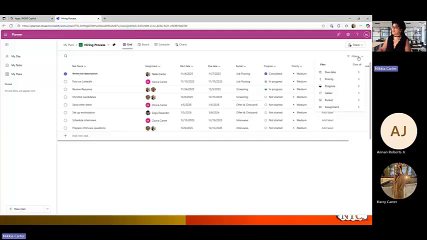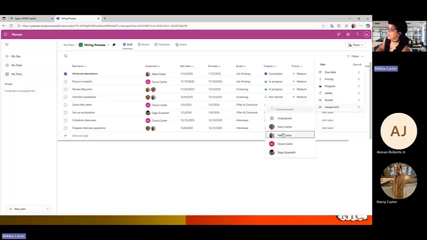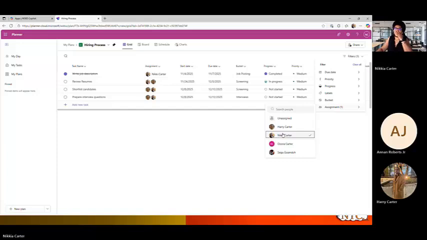You also have filters on the grid view. So if you wanted to filter by, say, the due date of things that are late or due today, or the priority of things that are important, or maybe low priority, or maybe labels that are green or red, or progress that is started, in progress, completed, or the bucket per whatever bucket it is that you want to go to, or if you want to just see maybe all the tasks assigned to you and somebody else. You can filter those things out like that. And then when you want to get rid of it, you just click on the clear.